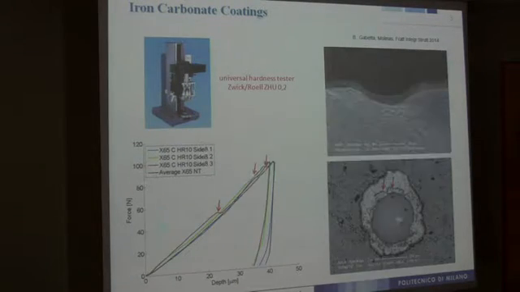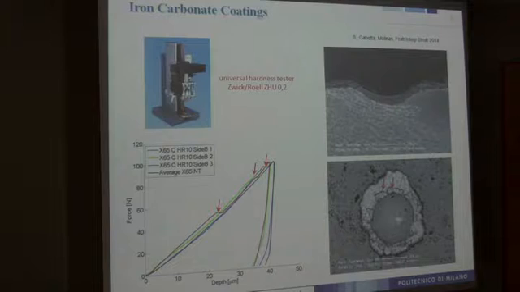As I was saying before, the interaction between the process and the material can produce scales which might have different properties. Here we see another kind of, again, iron carbonate. In this case, as you can see, the corrosion has progressed beyond the coating layer. There is a clear diffuse fracturing on the substrate, and these cracks are also evidenced by these kinks that we can notice on the indentation curves, which were not present earlier.